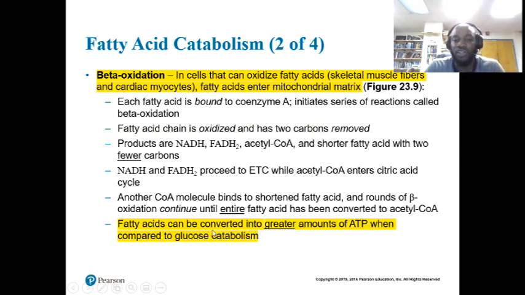All right, so fatty acids can be converted into greater amounts of ATP. So you can see, depending on how long that chain is, remember those fatty acid chains are just long chains of carbon molecules. Whereas with glucose, we just had 6 carbons, with fatty acid chains, we have these long chains. And so every 2 carbons, we get an NADH, an FADH2, and an acetyl-CoA for every 2 carbons in that chain. So if that chain has 20 carbons, then we're getting way more electron carriers total than we would with 1 glucose molecule.